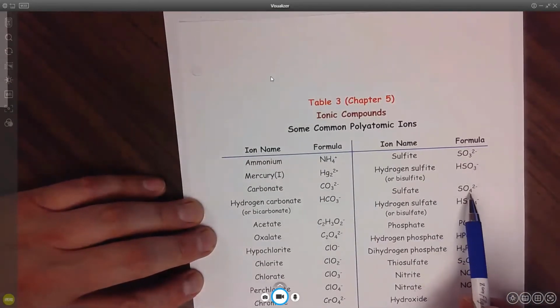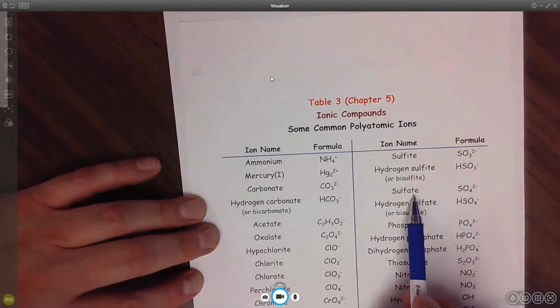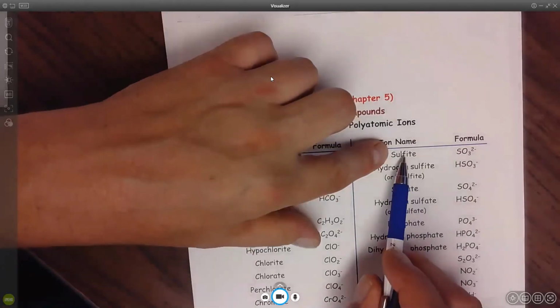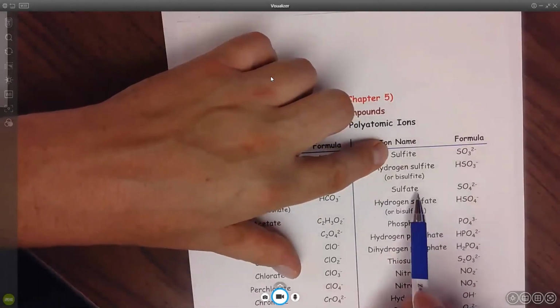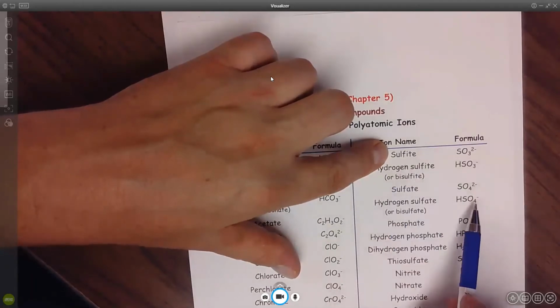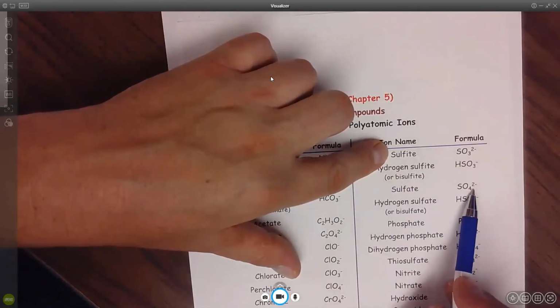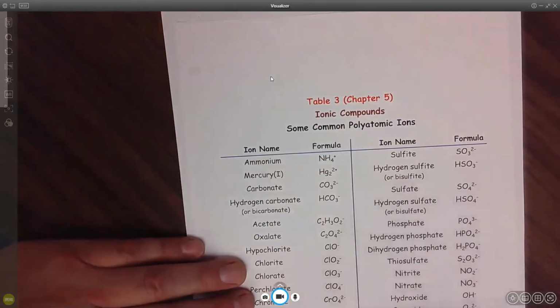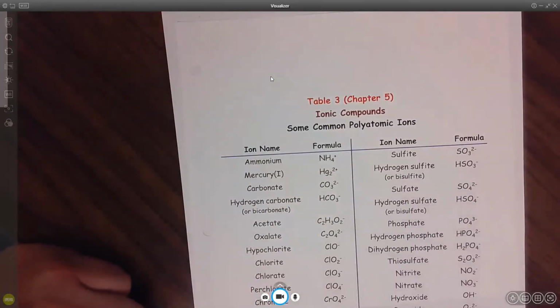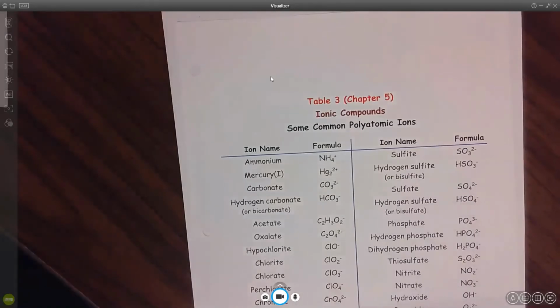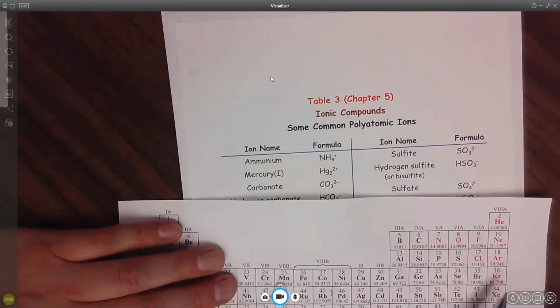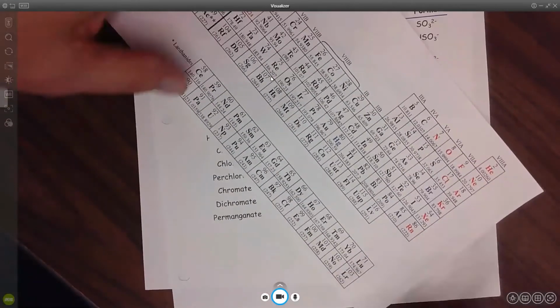So you have to memorize the number of oxygen. Just for the ates, that's it. You need to know 1. That's 1. So really, you don't need to memorize this because you know ite simply means there's 1 less oxygen than ate. So you need to know how many oxygen sulfur will have. Now, what's nice about that, you now know how many oxygens the other elements in that same group are going to have.